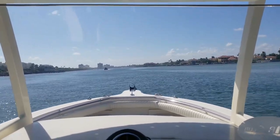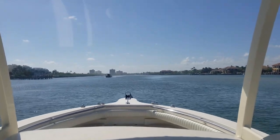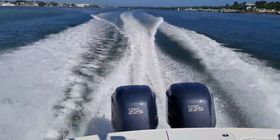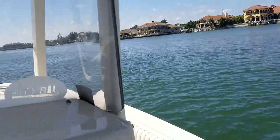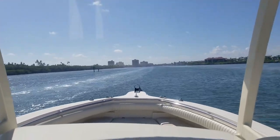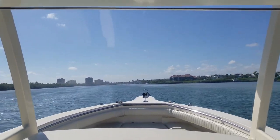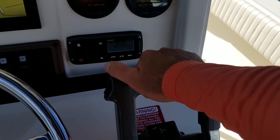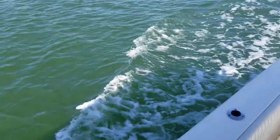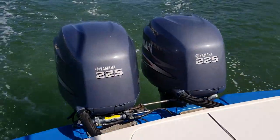A fast cruise on this boat would be 40 miles per hour at the 4,300–4,400 RPM range. So these engines are barely working — that's why they're the top-rated power. The 225 horsepower was the top-rated power in the 2003 model year. Most modern boats you're looking for a 30 mph cruise with a 40 mph top speed, but this boat has the option of a 40 mph cruise because with the 225s it can hit a top speed of 53.3 mph. Let's pull back the throttle to pass a paddleboarder, and let's use this moment to show how well these Yamaha 225 four-strokes return to idle — no hunting, no surging, no stalling, right at 600 RPM, which is the manufacturer's stated OEM specification.